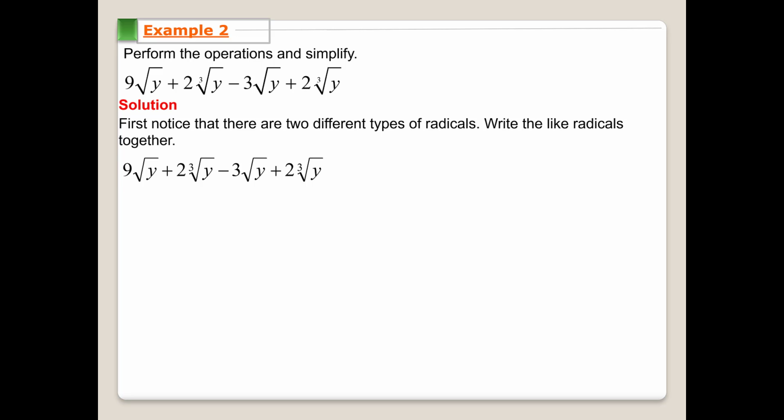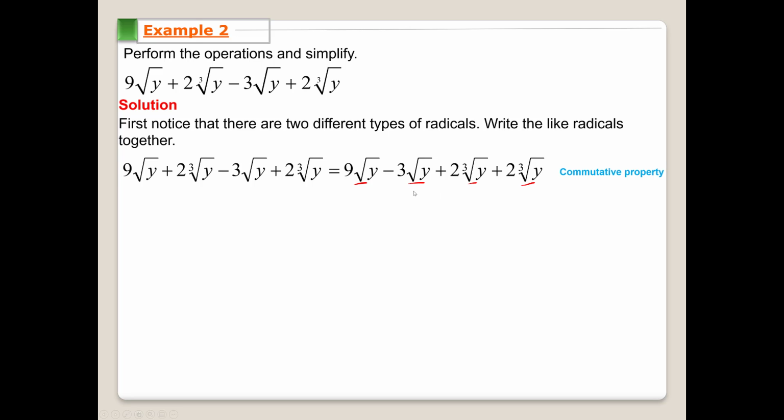So I just rewrote the problem right there. It's the same problem I have above there, as you can see. Nothing's changed yet. Now let's put them together. So in this case, now we have our square root of y, square root of y, and we have our cube root of y, our cube root of y. Alright, so now they're all together.